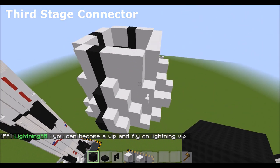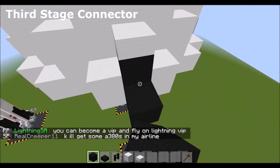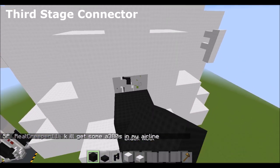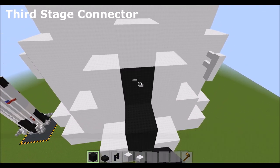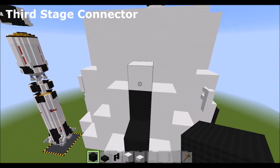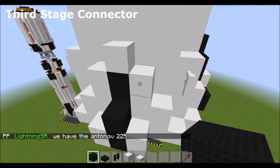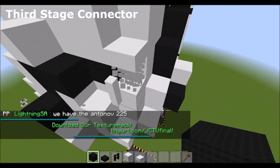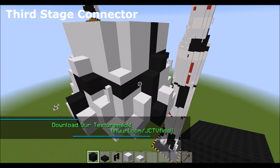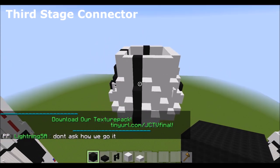Now for the other side, what you want to do is, on the right side now, place two black wools there, another brick slab on top, then two wool up there. So it should end right underneath this center block right there. And then continue this line all the way into there. And now we have those outlines set up for us.